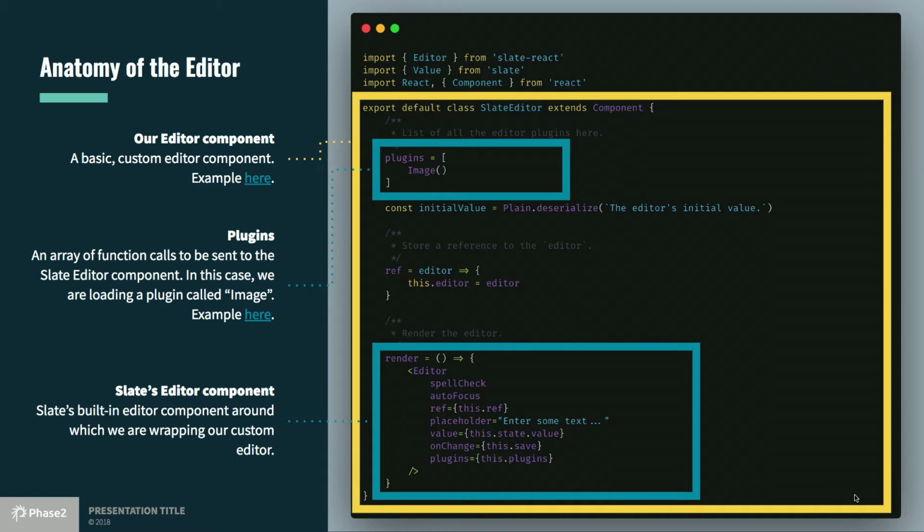You'll notice that there's also value equals this.state.value, because there are actually two different pieces of the editor's value, where the editor stores one copy of the value, and another copy is saved in the React component's state. So what you're not seeing on this slide is the state prop on the Slate editor component, so that we are actually making sure that they are in sync. On that, actually, the onChange function sends data to the state.